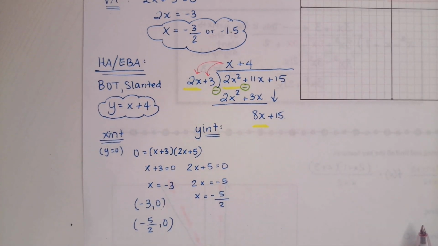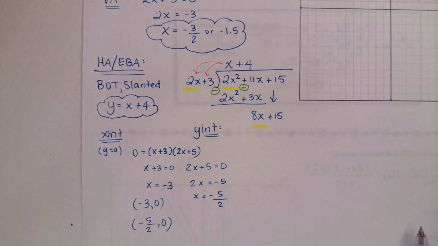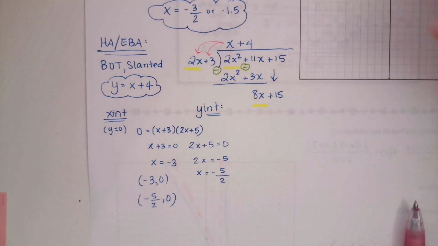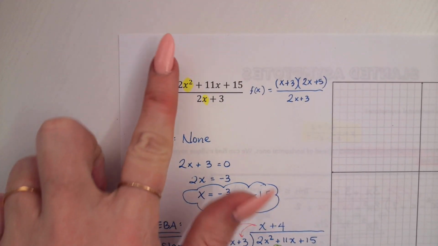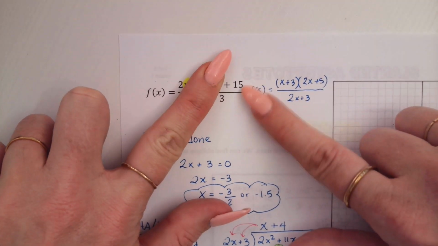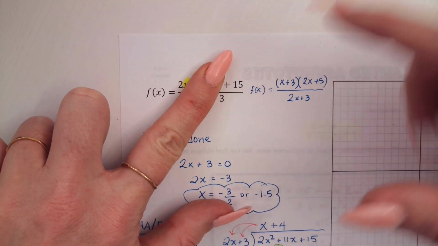And then lastly, finding my y-intercept. Now that you know my trick, which one is it easier to plug it into? The factor or the original? The original, because everywhere there's a letter, it's just going to become a 0. So I'll take my little finger. If there's 0, I'm covering them up. 15 over 3, what do I got? 5.